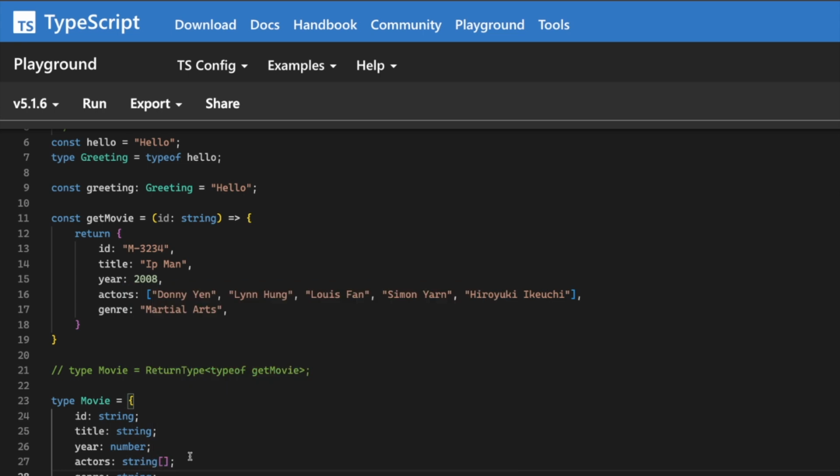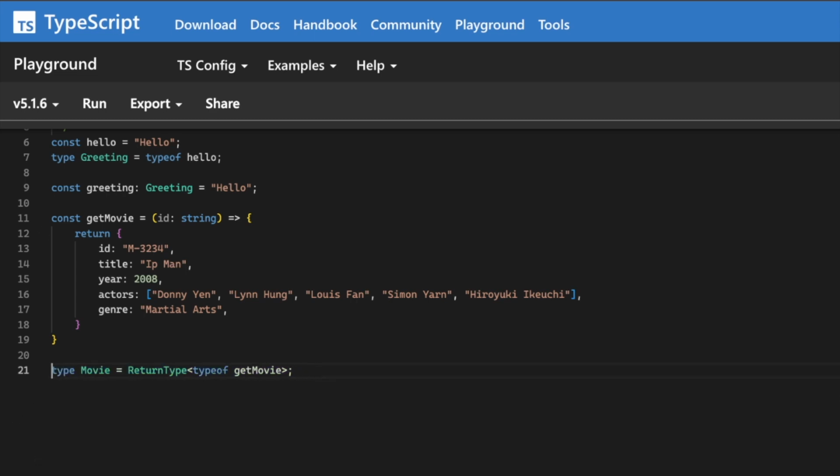And as you can tell, like in the keyof operator, this wouldn't lead to robust and modular code. When we remove it for now and hover again over Movie, it gets updated as well. So this is the more dynamic and modular approach.